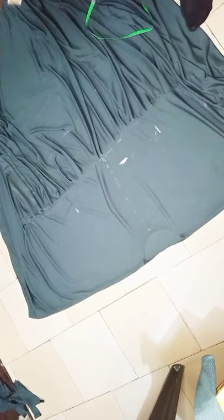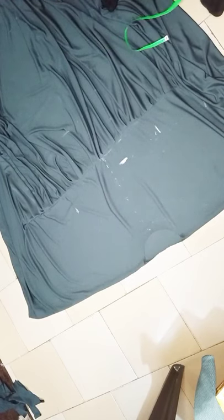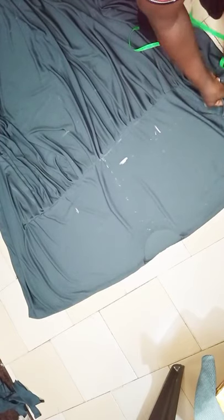So this is where we'll be attaching our belt, but at the back, the wrong side. So place it this way to indicate it. Can you see what I'm doing? So this is where it is. Look at it. So I will do that on the other side. But while making yours, you can do it directly from the back. It's just for the sake of the video.